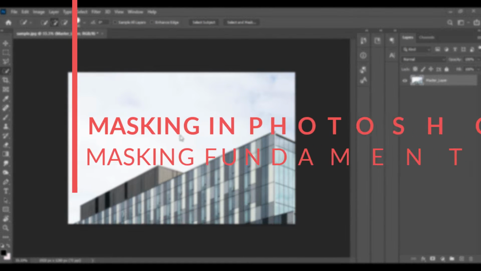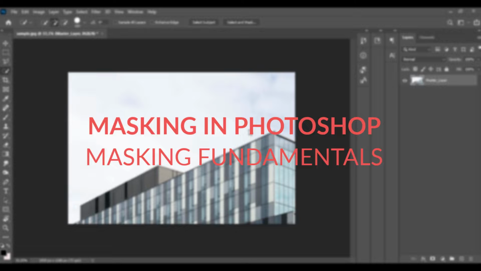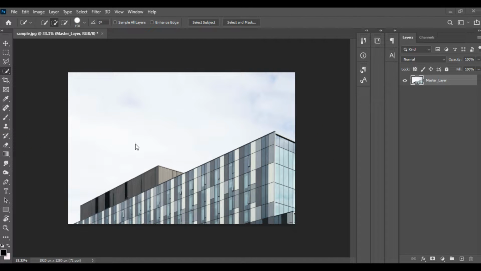In this video, we are going to see how to mask inside of Photoshop. There are two ways to do maskings, and you're going to see both of them now. So I have a picture here. Here is a building and a sky, which is a single image, as you can see in the layers. But we are going to split these two things together.